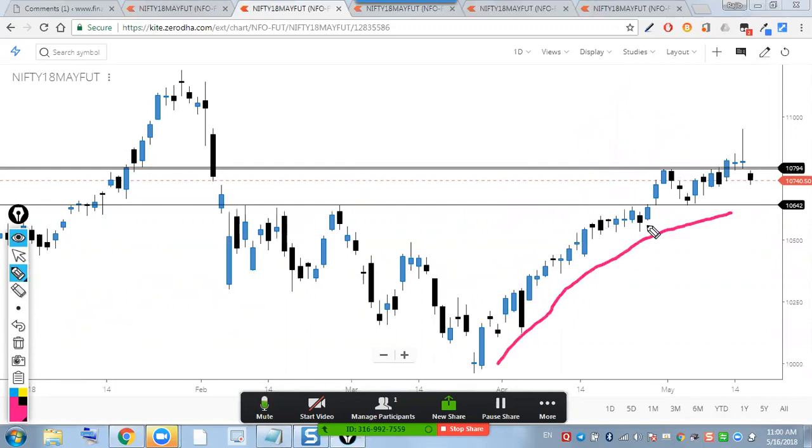But if you see the daily time frame here, the overall trend is still intact, and the next layer of support we see clearly over here. You see the importance of this layer. 1, 2, 3, 4: a breakout, coming back down, reacted to the same layer as a support, and we have the next support layer over here. So this 10640 around level is a very good support layer.